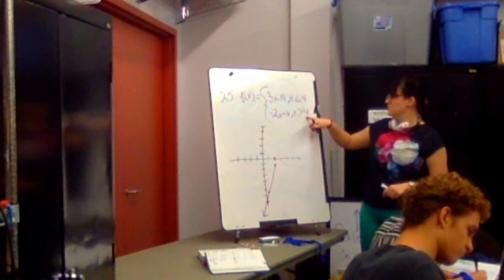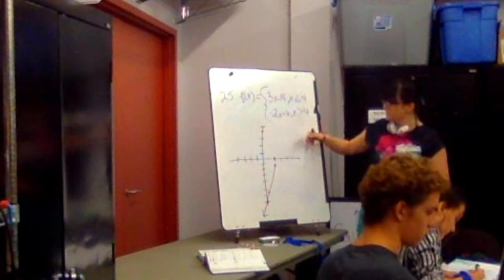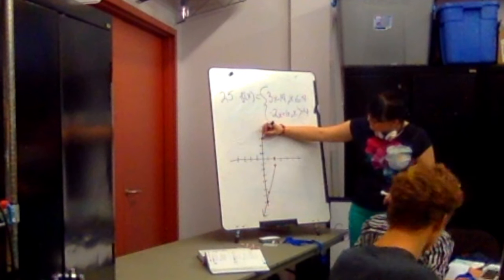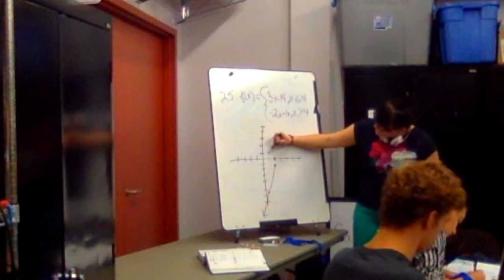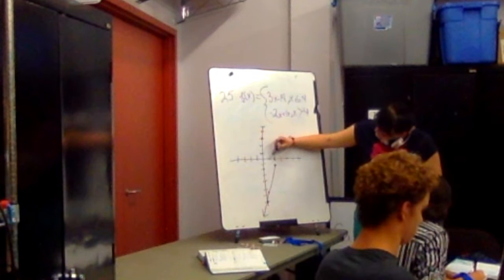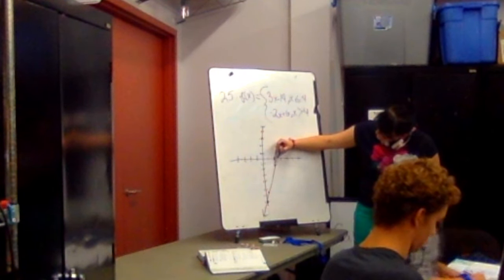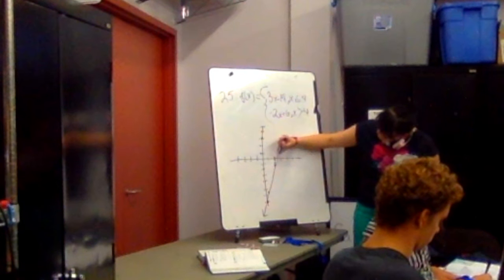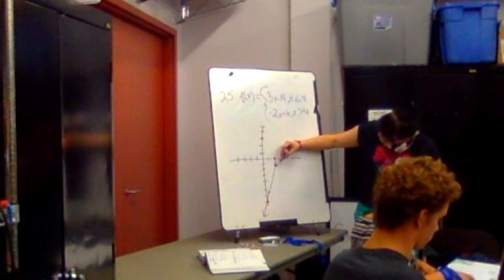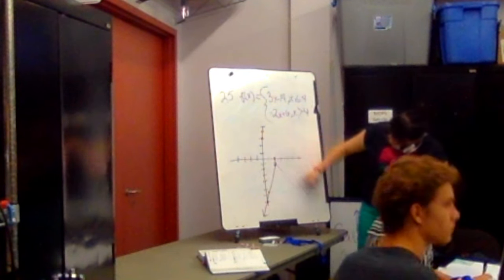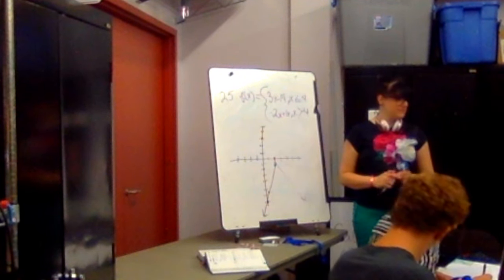And then when x is greater than 4, the function is negative 2x plus 6. So 6 would have been here, and then we would have down 2 over 1, down 2 over 1, down 2 over 1, down 2 over 1. So I know it's going to start right here, and then go this way. So down 2 over 1, so it's going to go like that. Does that make sense?